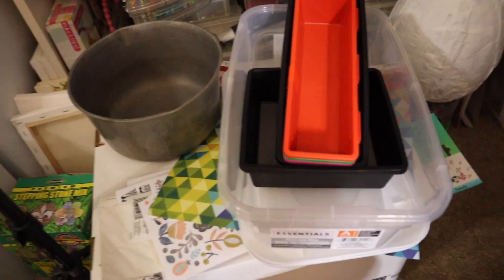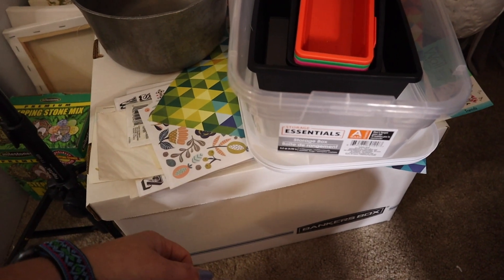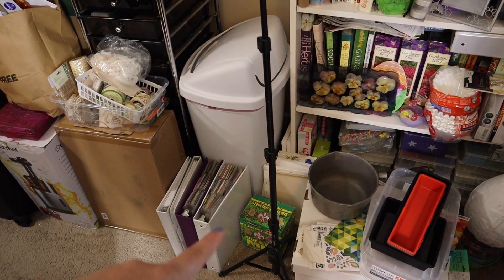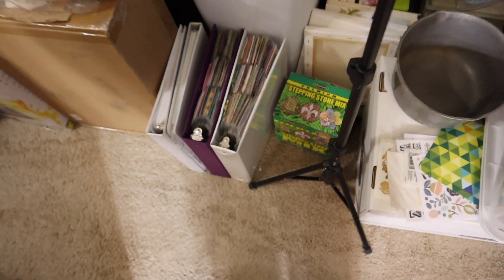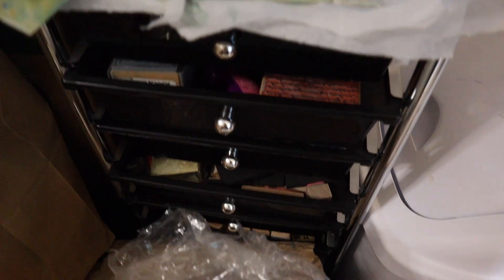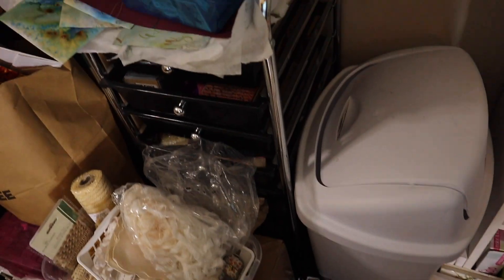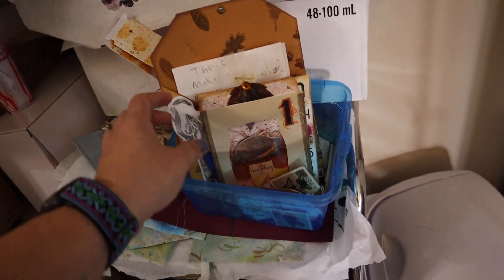Here I have a paper mache project my daughter and I started years ago. Extra storage. A pot for making dyes and inks and craft stuff — it's a craft pot. In here I have a bunch of eyelets and paper letters and brads. My tripod — that's what my camera's usually on. Trash can, very important. Some stepping stone mix. Blank canvases. These two binders are ATC cards that I was given by someone who used to collect them. Lace and ribbons. That's Cricut supplies. Back behind there, these are all rubber stamps of various kinds.